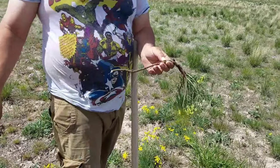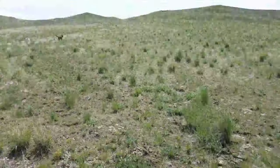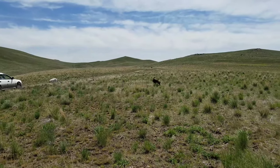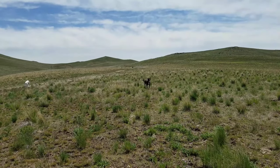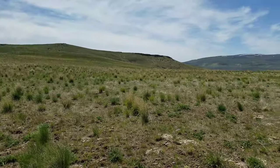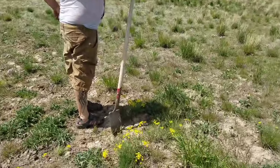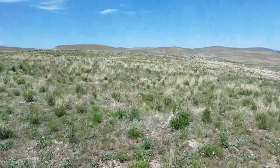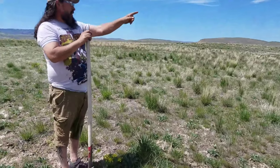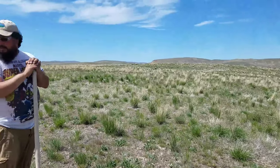Here they go running after a critter. Anyway, but this one's gonna have the big long. Remember we got it over there before? Yeah. I did.